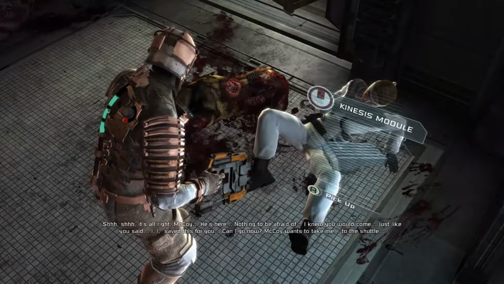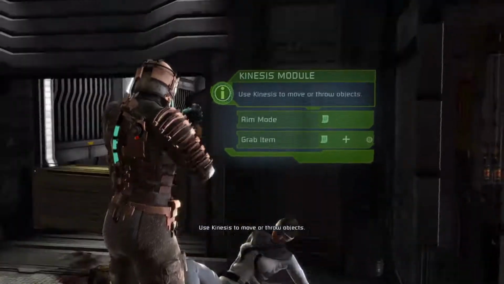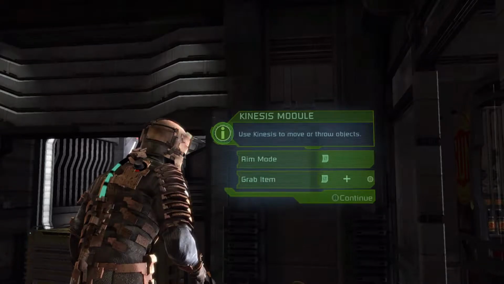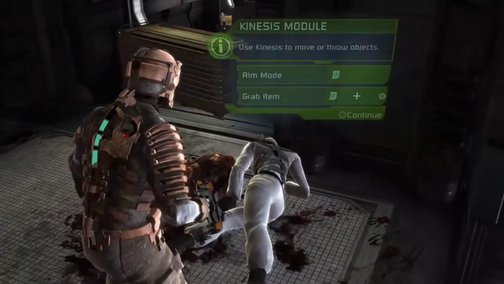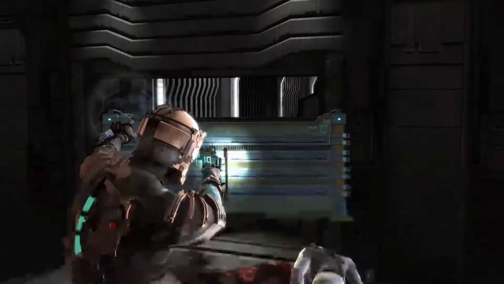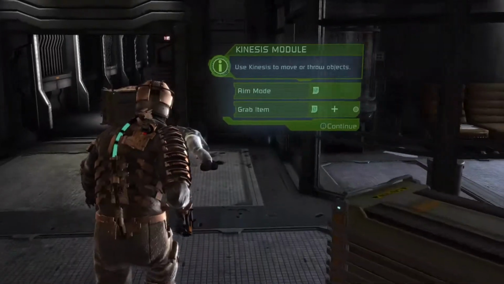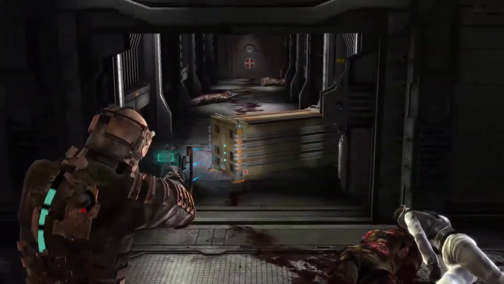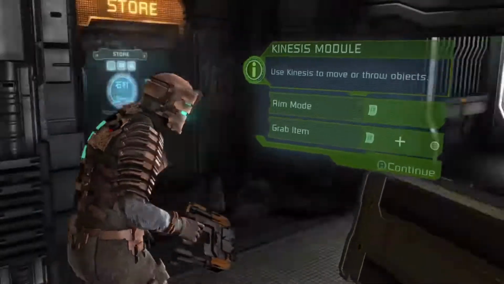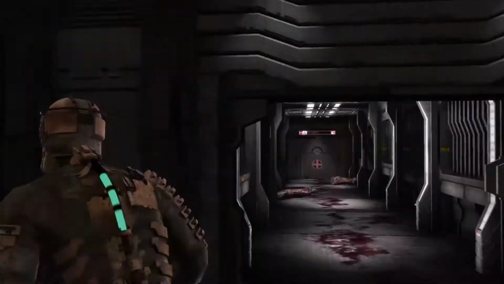There's oogies coming out of her friend there. Kinesis module? To move and throw objects. Aim and... Oh, that was dramatic. Aim and B. Whoa! I am a god! I assume that also takes up our stasis energy.